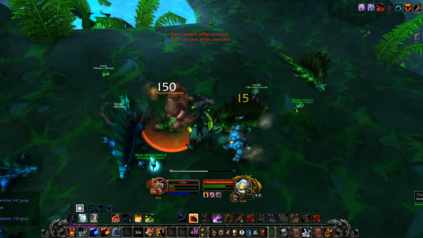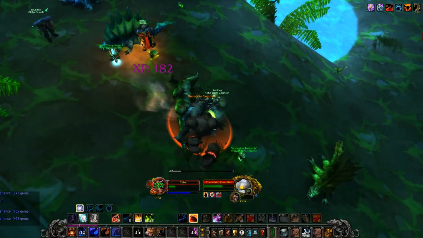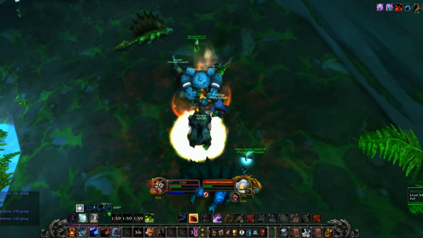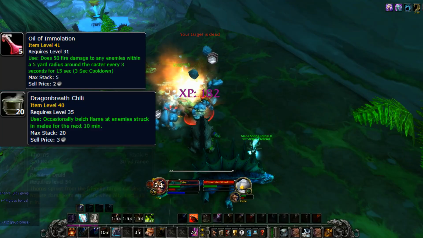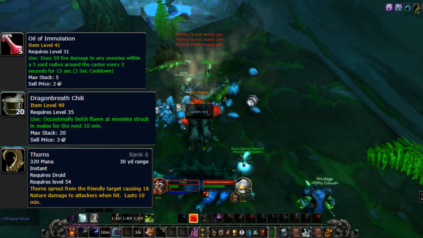Now obviously this mechanic is no secret to an experienced Druid player, but if you're someone who's considering playing a Druid, I can vouch from experience, this is a blast to use, tabbing through targets, slapping them in the face, and watching the numbers fly. Now combine this with Oil of Immolation, Dragon Breath Chili, and Thorns, and you're going to be handing out damage like it's a Black Friday sale.